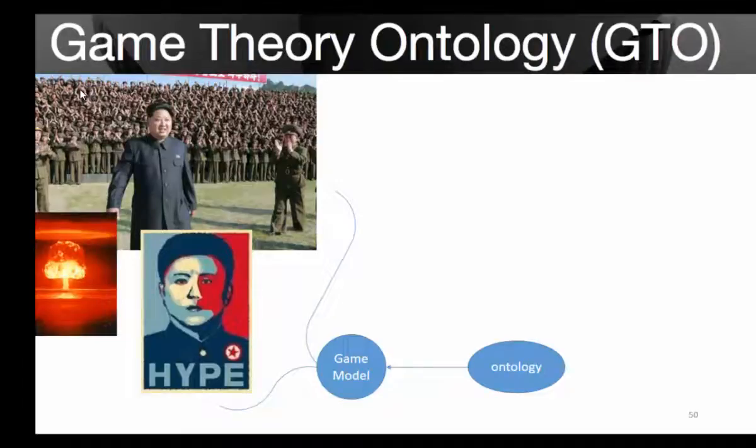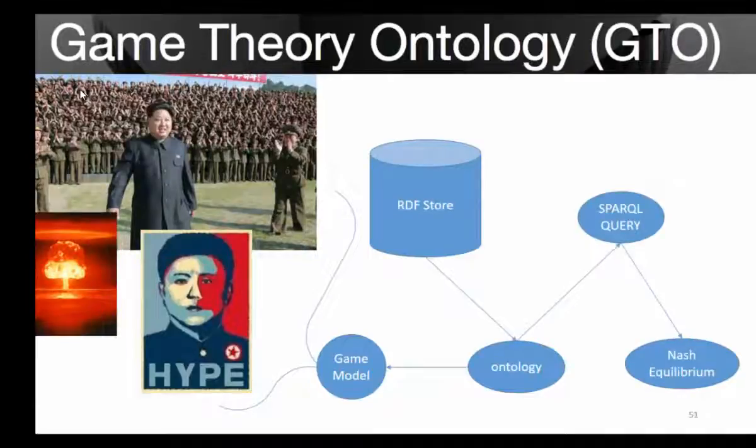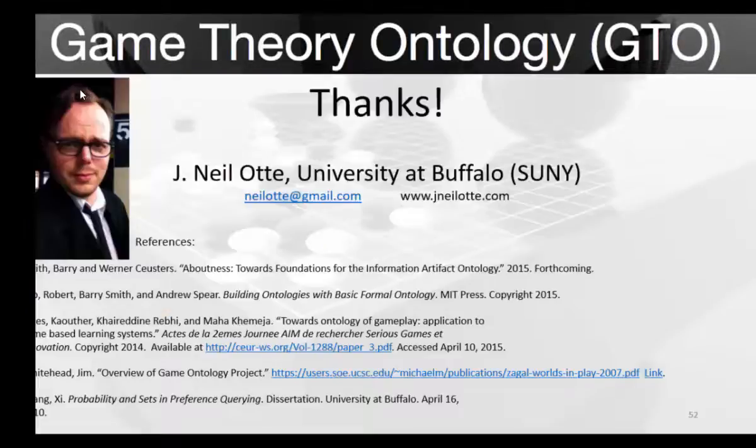So if we had a question like whether or not our good friends in North Korea are going to get a bomb, we could model that using some game model and then draw from an RDF store the Nash equilibria to tag the possibility that we expect them to use as a stable point. Anyway, I think that's a potentially interesting application of this work. So there we go.